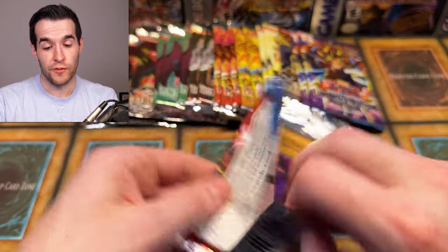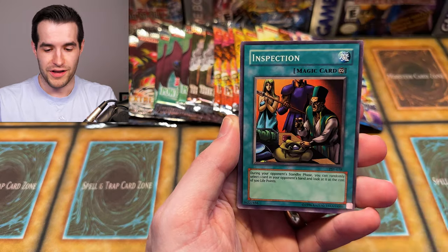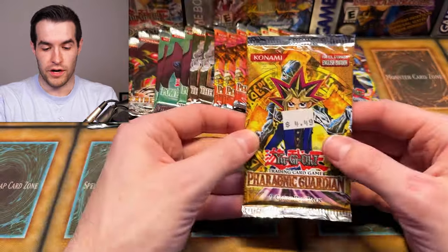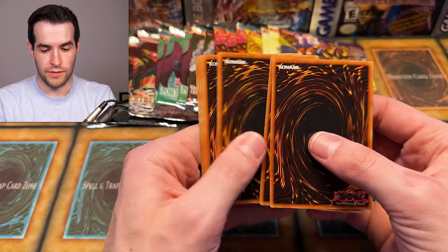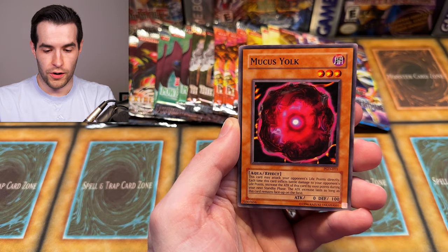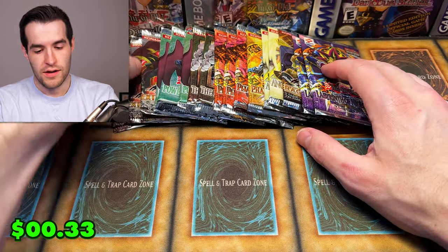Pharaoh Servant — we got Harpy's Brother before it got changed. They said no more brother for you — you're not the brother anymore, you've been disowned. We have Gust, Insect Barrier, Magic Drain — that's a rare. Let's do a Pharaonic Guardian Unlimited. PGD — can we finally get a good common here? Metamorphosis — we did get one! Let's get the Trap Dust Shoot now. We have Grapekeeper's Guard, Mooka's Yolk, Grapekeeper's Spy, Pyro Clock of Destiny, Different Dimension Capsule, and Reckless Greed. Metamorphosis definitely the best pull there.